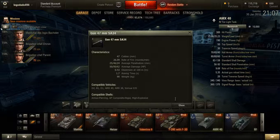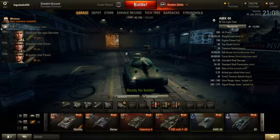You will be useless because you don't have the speed to scout. The armor is decent at tier 4, but fighting against tier 5s and 6s, no, not really. And you can't kill anything. You are pretty much dead weight to your team if you're using this gun. So, yeah, it's highly inaccurate. It has pretty good aiming time. It has poor damage. It's just a terrible gun.